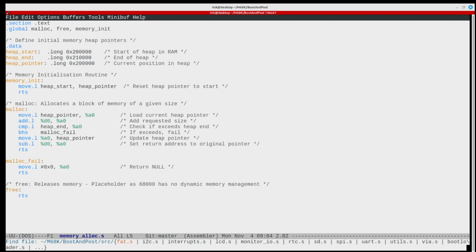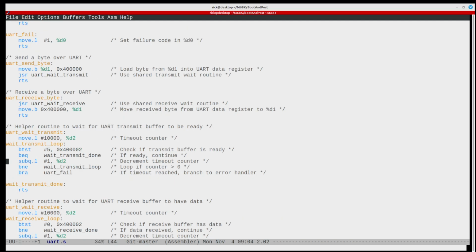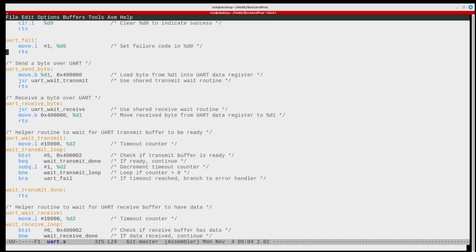What else we got here? I plan to do a FAT32 implementation on the SD card because it will support the SD card. Again, this is SPI. I have worked on a fair amount of these as well. The UART initialization check, things like that. However, much of this I cannot test until I get the hardware.